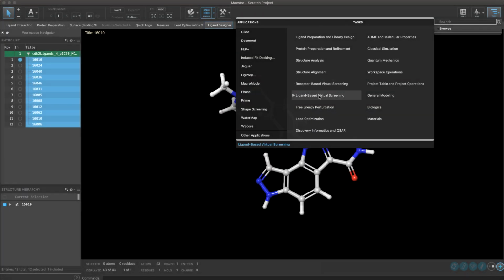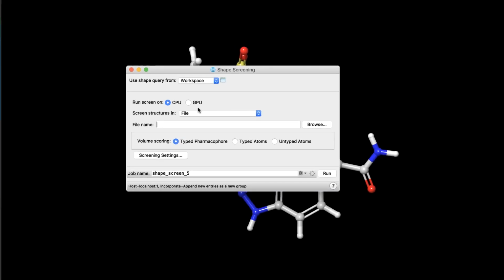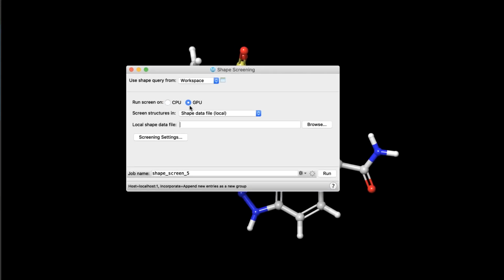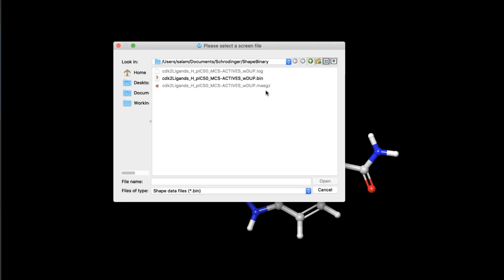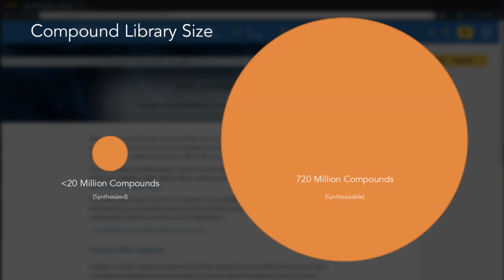Among the new enhancements to the applications and tasks, the shape screening panel has been updated to include a new GPU shape screening option, enabled provided there is access to a dedicated GPU host. While historically, most compound collections were comprised of already synthesized molecules topping out at around 20 million compounds, Shape GPU can make use of massive synthesizable libraries with well over 100 million compounds.